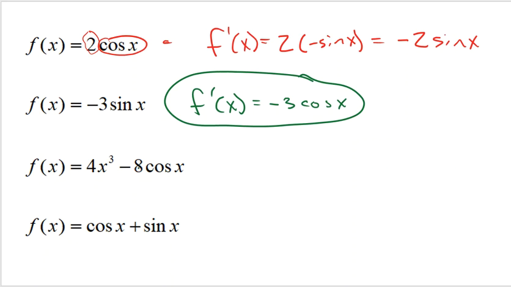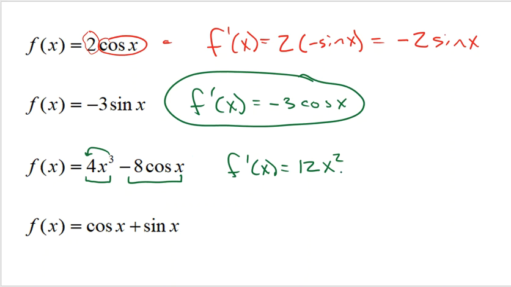All right, now I could even use the addition and subtraction rules. So once again, I got 2 things. I got a 4x cubed minus 8 cosine of x. So to find the derivative, just do it piece by piece. 12x squared. I hope by now you're realizing, oh yeah, I can do that in my head. 3 falls down in front. 4 times 3 is 12. New power is 3 minus 1, 2.